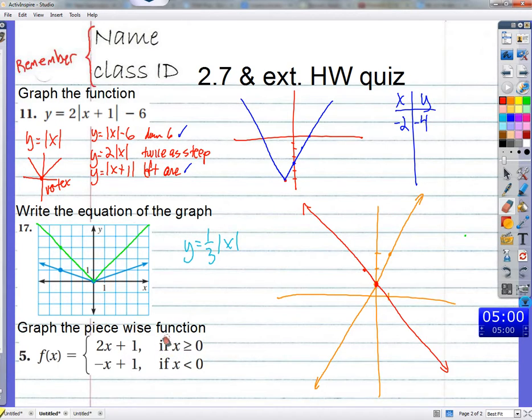And as we move on, this word if will disappear. It'll be understood that it's if. But it's here right now. It's really there. So 2x plus 1. Graph that. Do graph that.